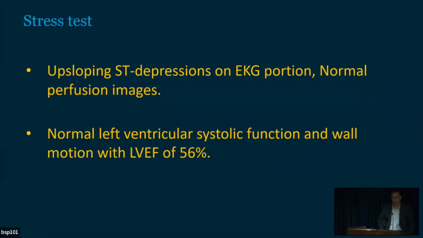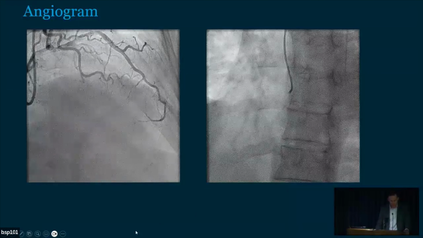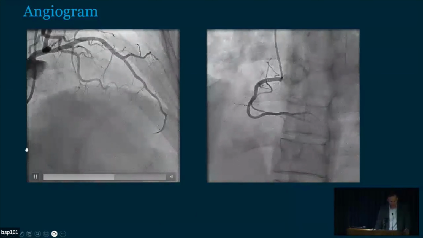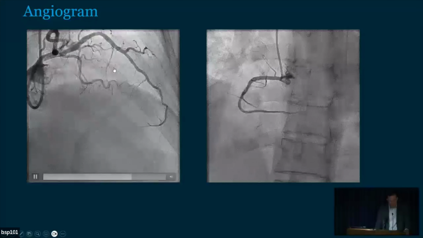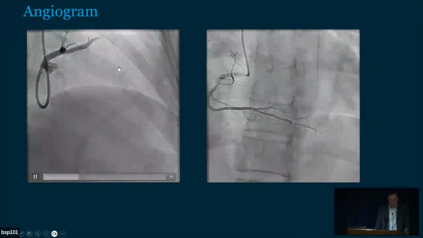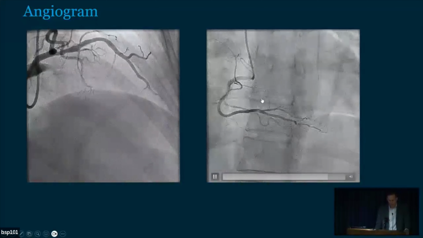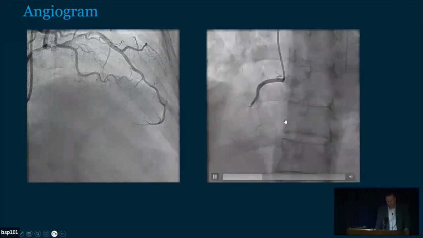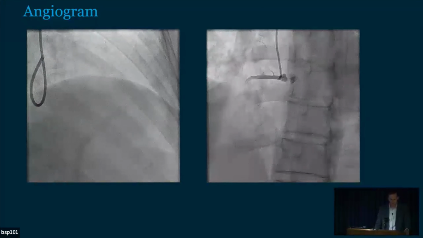However, the symptoms were so convincing that a shared decision was made between the cardiologist and the patient, and the decision was to pursue an invasive strategy. So she had a left heart catheterization here, and you can see it here. The left box here is depicting the left coronary artery, the LAD here, and then the circ in the background. And you can appreciate there's no obvious blockage anywhere in any of the big vessels of the heart. And this is the RCA here. Again, nice, large, dominant RCA with no significant disease. So no big 80%, 90% blockage.